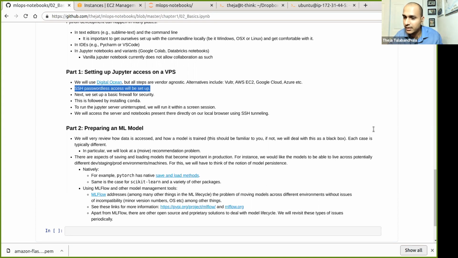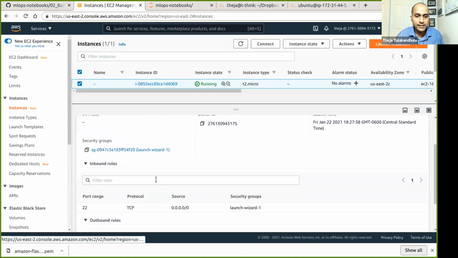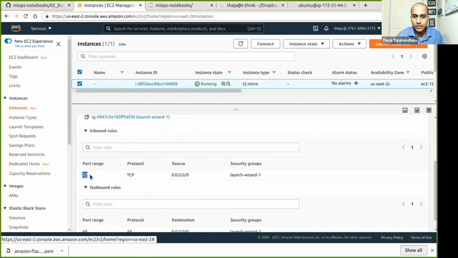Actually, there's a question: I guess you have to connect the instance first. Yeah, I just created the instance. I just copied the public IP. Just have to ensure that SSH is allowed, meaning port 22, that anybody can access it. This line is just saying, hey, this port, some protocol, actually this is not very critical. Everybody can access it. Okay.